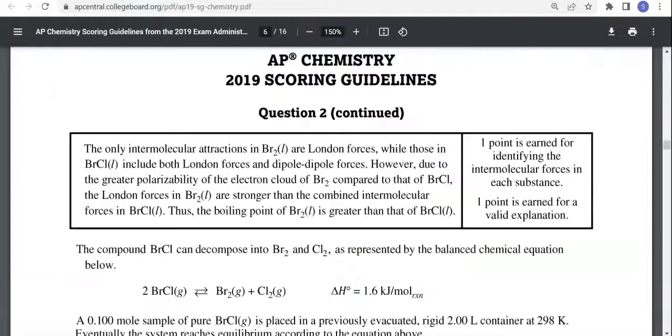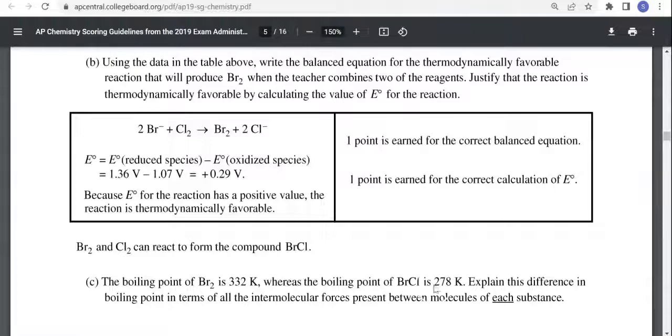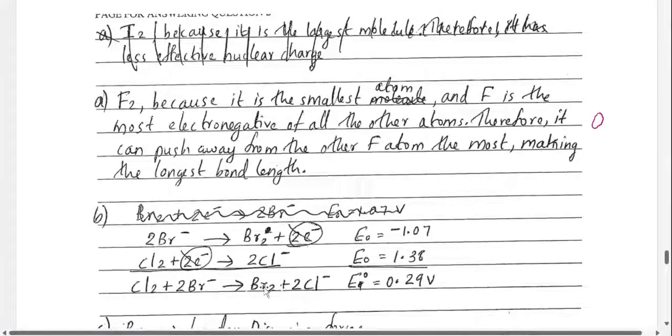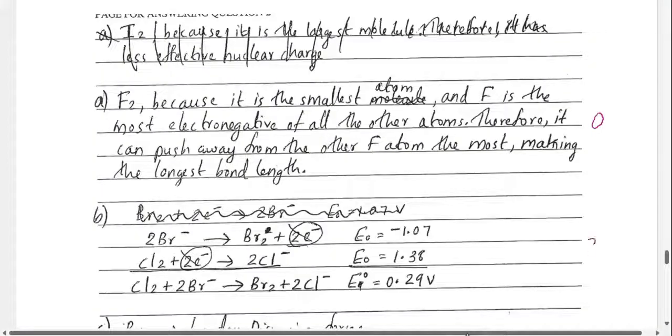Check, or not here. If we check the answer key, Br2Br minus plus Cl2 going to Br2 plus 2Cl minus. That's what they have, and the cell potential is 0.29 volts. Now, they did not write an additional sentence after the way that the answer key has, and I do, and the other students did, but if we look at the scoring breakdown of the answer key, it doesn't say we need to write the sentence. It just says we need the correct balanced equation and then the correct calculation for the cell potential. And so I think this should receive 2 points.